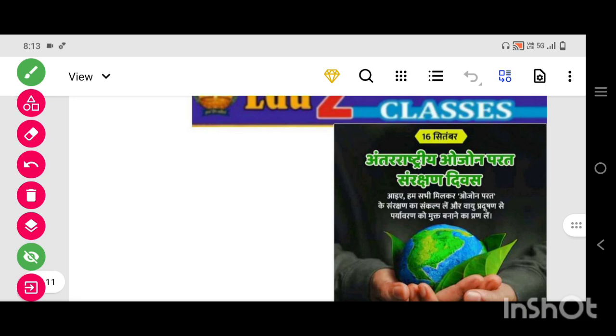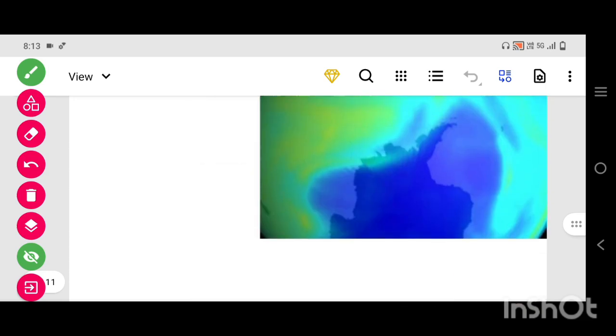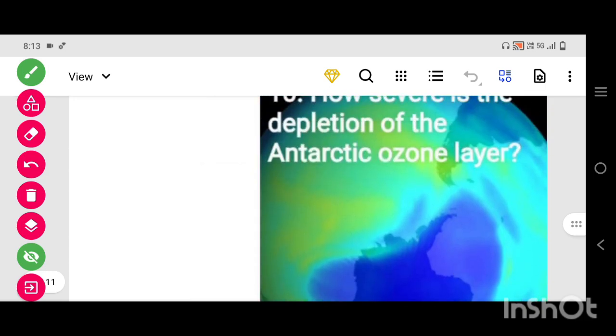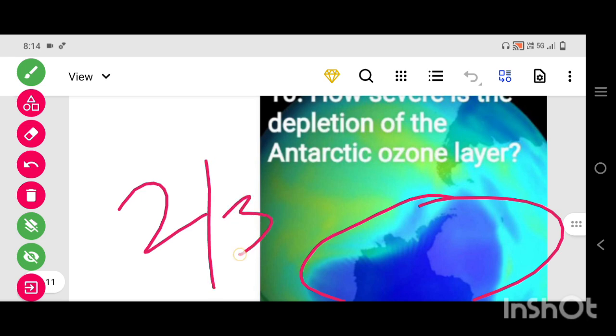The area of concern is the Antarctic zone, where the depletion was first reported in the mid 80s, that in the Antarctic zone ozone is depleted. It generally occurs in the winter and early spring season, generally in the months of August to November. Peak depletion occurs in early October when ozone is often completely destroyed over a range of stratospheric altitudes, thereby reducing total ozone by as much as two-thirds in some locations. Like you can see here, in this area, two-thirds of the ozone has been depleted.